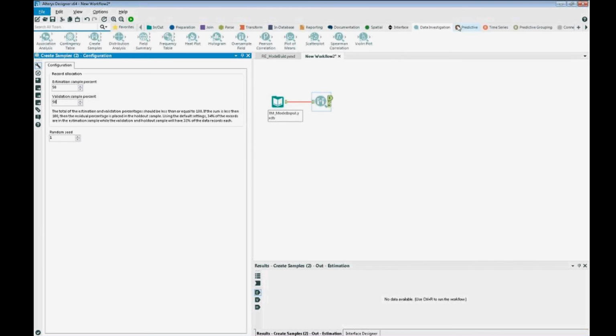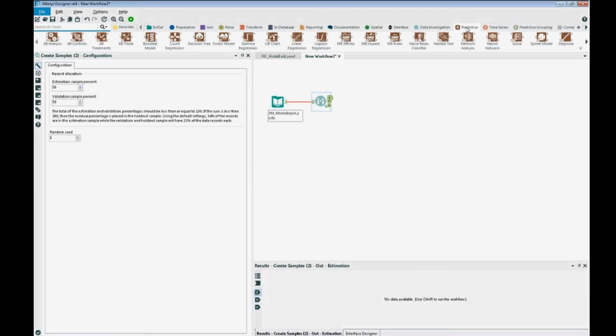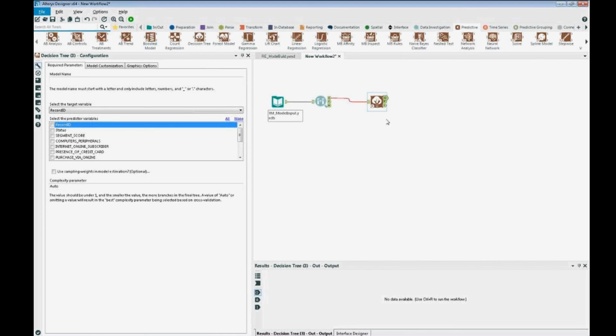Okay, so now our first model that we want to use here is going to be the decision tree. I'll pull that one out, and we want to connect it to the E. All right, so that's our estimation data set. You want to make sure that that is the one we use to do all of our model building. All right, so just like the other ones, we want to give this a name.